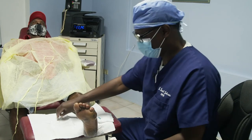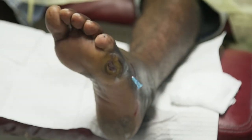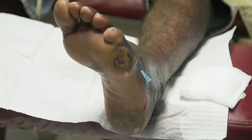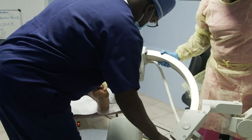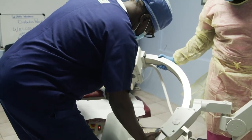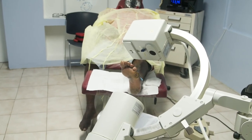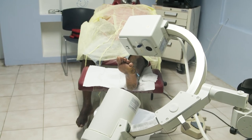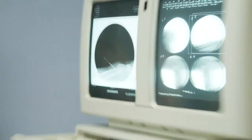So now we're going to take a picture, so we'll see where that instrument is relative to the joint I want to go in. Do an x-ray for me. Good. Okay. So that spot is where I'm intending to go. I'm going to slide this right in here now. Come right to him. About there. Let's see. I think that might do it. Shooting. Good. So you want to take a picture of that? And now we see where we are.